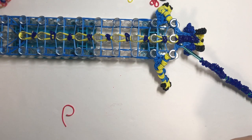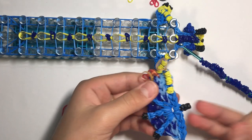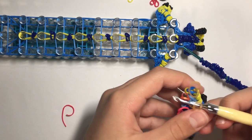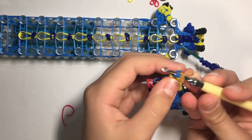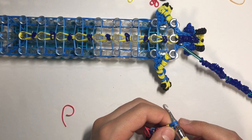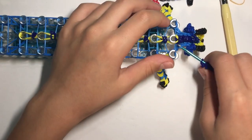And get a wing. A wing so that's facing like this, with these spots facing forward and then towards the wing. Go through the first set. It's the opaque ocean blue, and it also has a spot on it. Go through all four loops. Take off the tying band. Put that aside for a second.